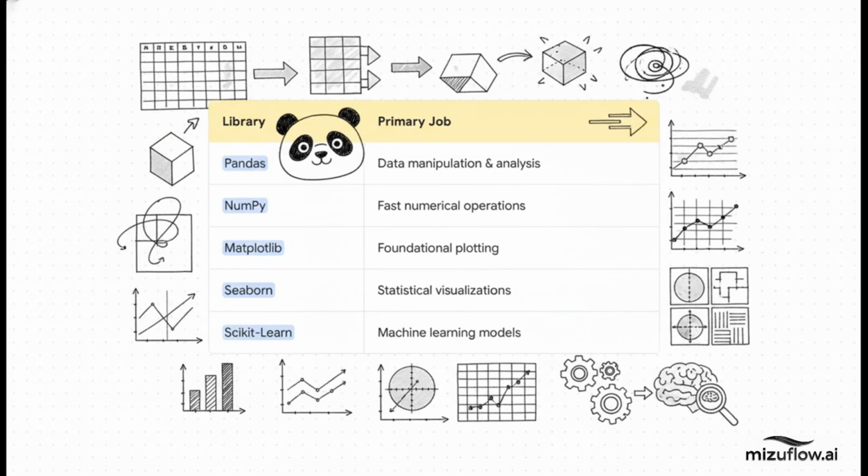First, you've got Pandas. This is your spreadsheet on steroids. Seriously, it's what you'll use for organizing, cleaning, and manipulating data, and it can handle millions of rows without even breaking a sweat. Then there's NumPy, which is kind of the math engine humming under the hood. It makes all the numerical stuff happen incredibly fast. When you want to see your data, Matplotlib is your go-to for creating all kinds of basic charts and plots. And Seaborn, it builds on Matplotlib to make really beautiful advanced statistical graphics. And finally, when you're ready to get into predictions, scikit-learn is your powerhouse for all things machine learning.